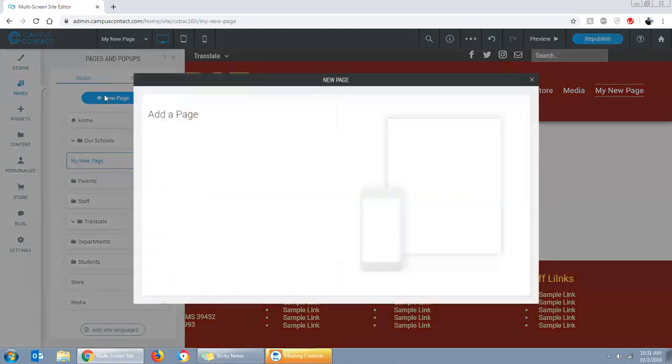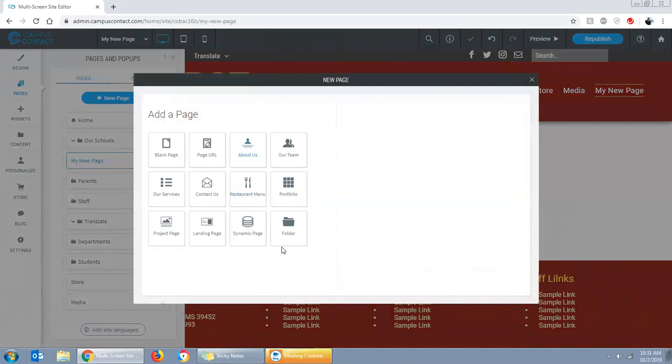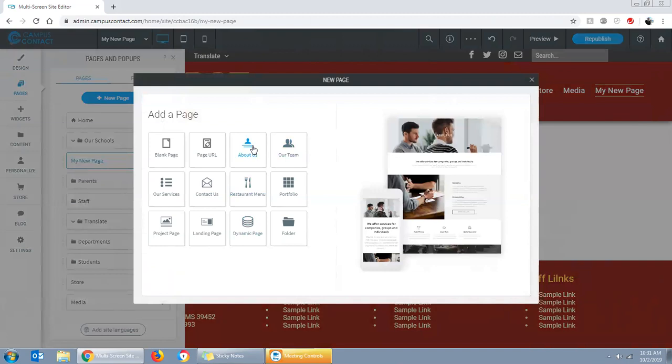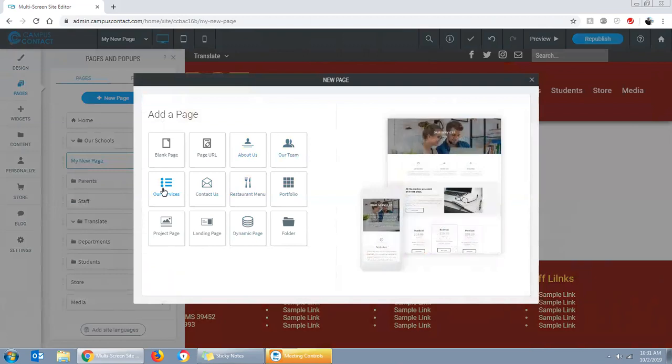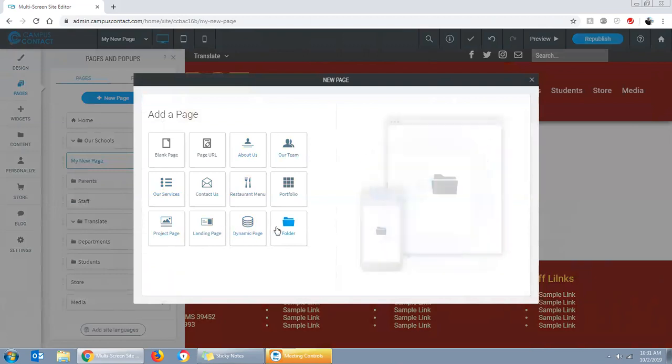Now also in the new pages, one thing I didn't talk about was the templated pages that we have. We now have the ability to create beautiful templated pages with a lot of content and information already created for you. So all you have to do is change the photos, change the text to whatever you want them to be, and now it's your own little page.